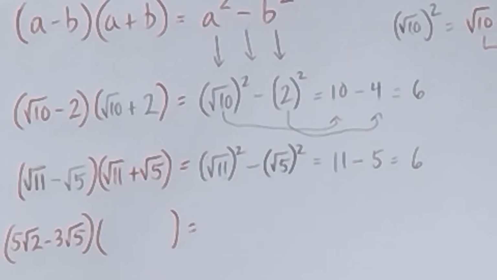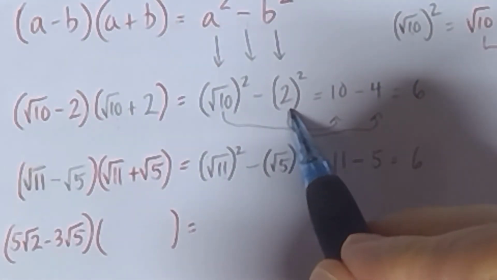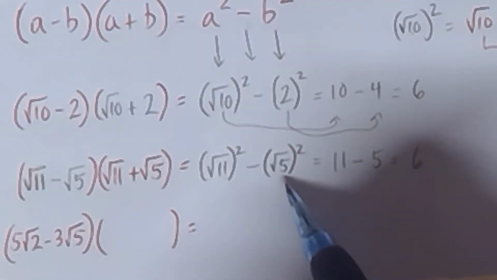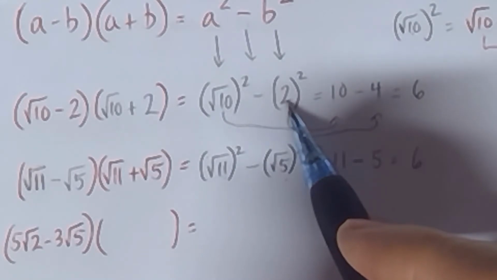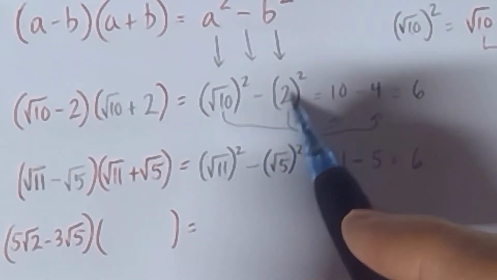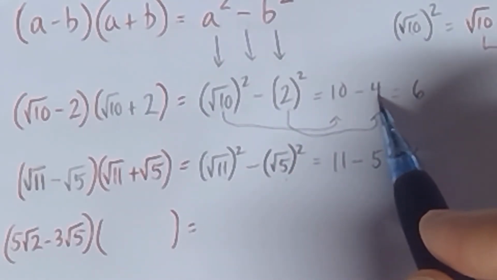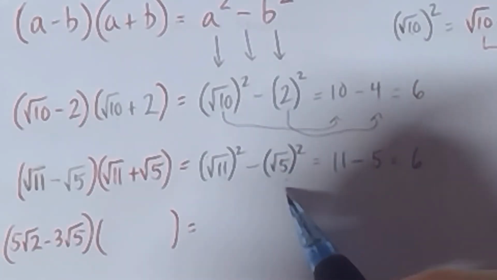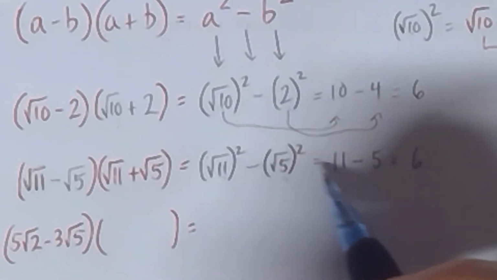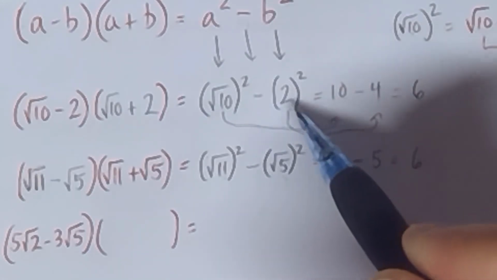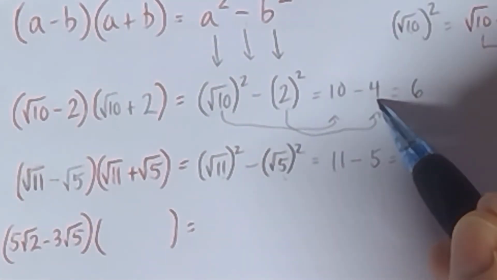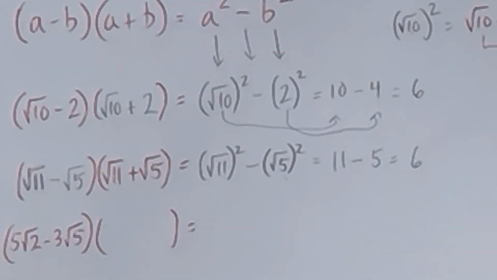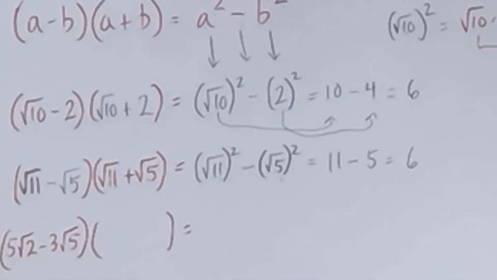And just a coincidence here, the denominator ends up being the same as the previous problem. Okay, 6. All right. Why is it that this one was not equal to 2, even though this one was equal to 11 and this one was equal to 5? It's because this was not a square root, you guys. This is just 2. So you just do 2 squared like you normally would, and so that's 4. Just be careful of that, all right? When you're squaring a square root, it's just equal to the number on the inside. But when you're squaring a normal number, then you just square it like you normally would. 2 times 2 is equal to 4. Okay, so just watch out for that. It's an easy mistake to make.